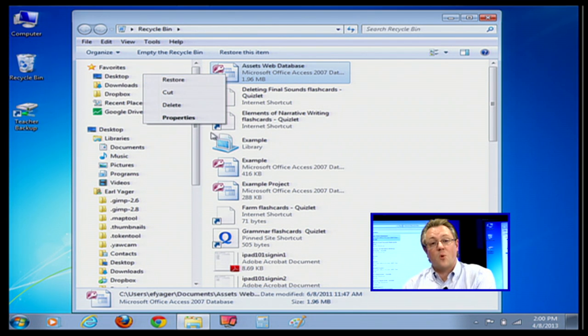Okay? Likewise, I can permanently delete all of them by choosing the option up here, Empty Recycling Bin, or I can permanently delete an item by choosing the delete option from within the recycling bin. When you choose that option, the only way to get an item back at that point is to go to extreme measures. So much like in the classroom, if the custodian's already taken stuff away, you'd have to go through pretty extreme measures to get the item back.